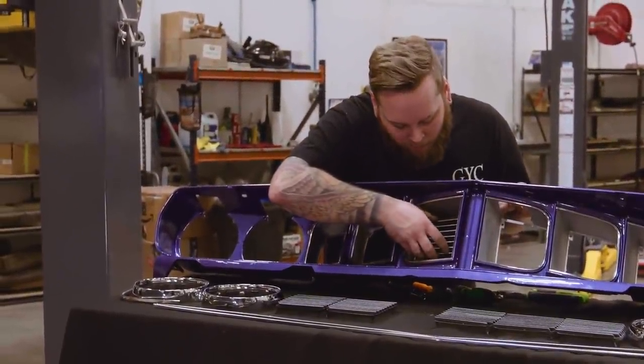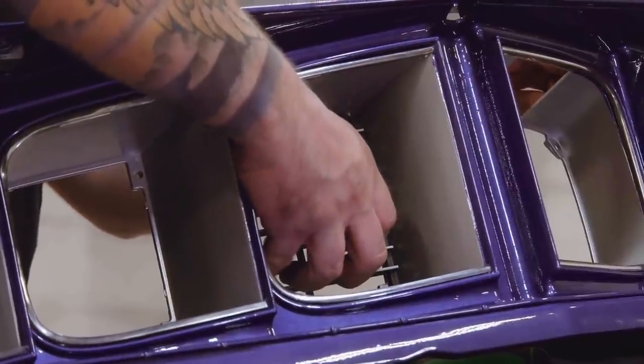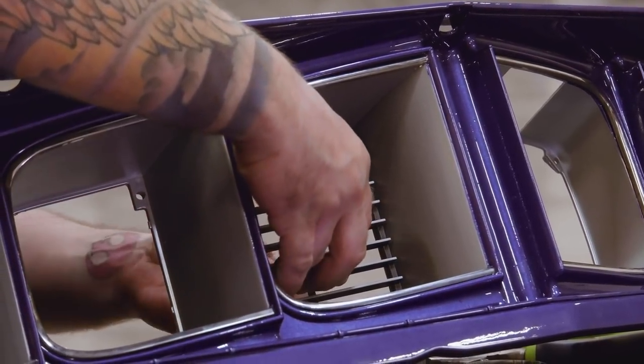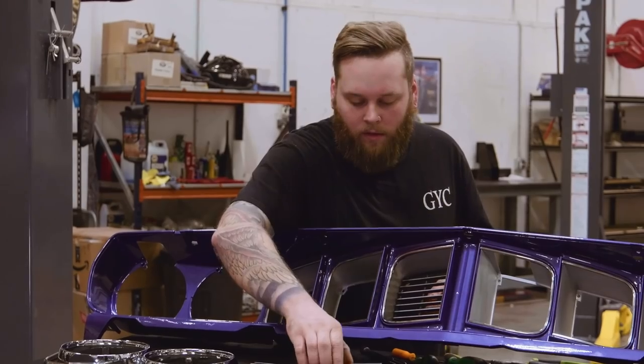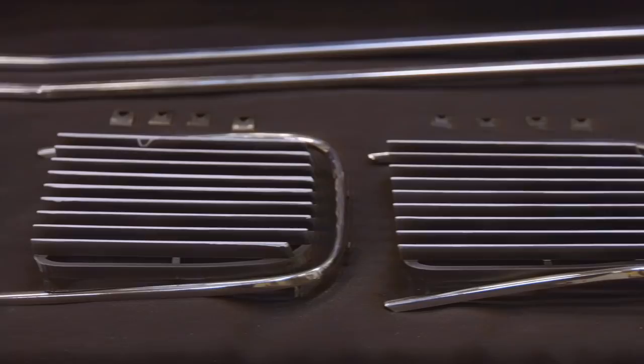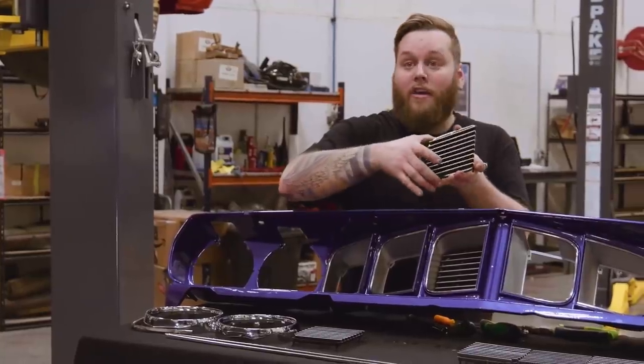Just be careful, you don't wanna scratch up the inside. So when you put it in there, make sure you put it in there pretty careful. And it should slide into place really well. Just wanna make sure that before you go ahead and do this, that you actually set out in the right orientation that they need to be in, because these are actually different sizes.